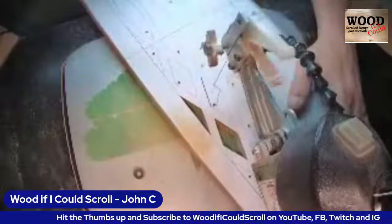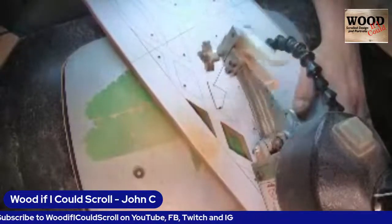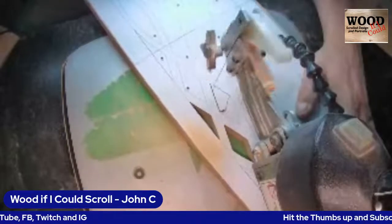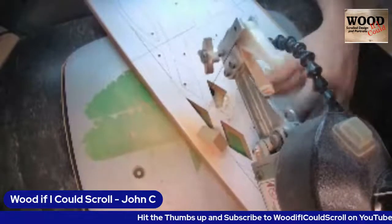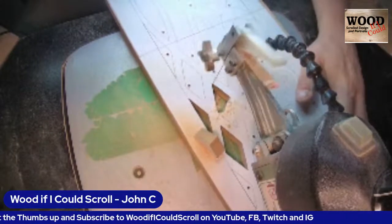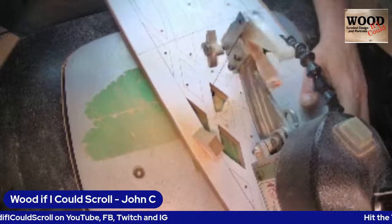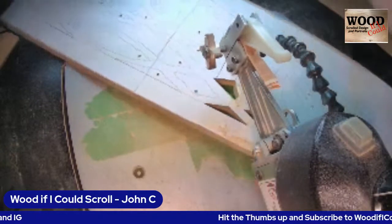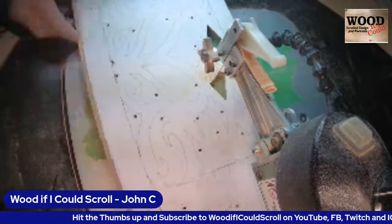Now, John, do you use a foot pedal? Yeah. They're a lot better than a switch, right? Yeah, I like my foot pedal that I have on my DeWalt. The advantage of the foot pedals is you can keep two hands on your material when you're starting it up so it doesn't start bouncing on you. And you get more control over your wood, number one. And you can also control your feed rate as well.